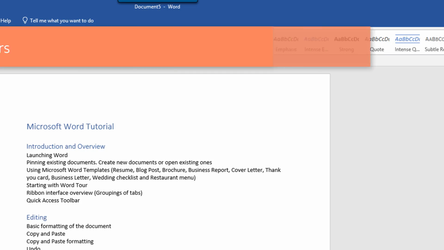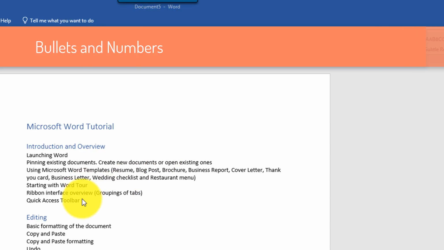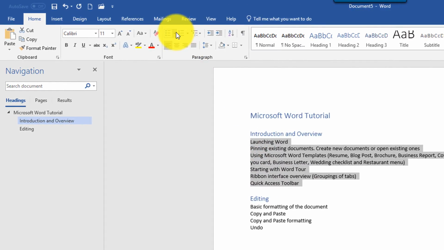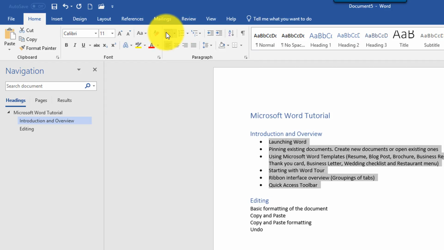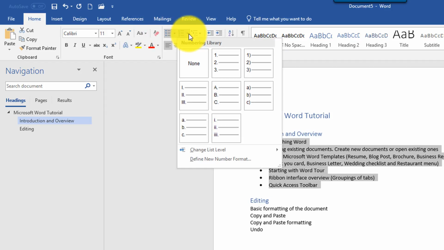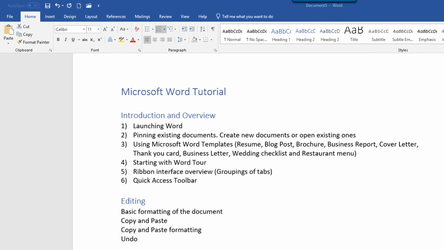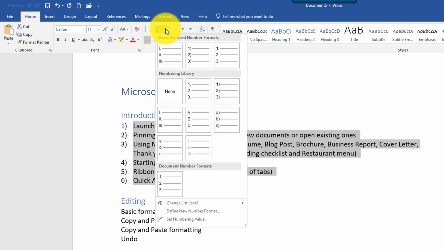To keep the document looking professional, we can also assign bullets or numbers to the topics themselves. So the way to do it is we need to select the text, and we have multiple options here. We can select bullets, or we can select numbers, or we can do something else. For example, if we zoom in the document, and we select the text and we want to change the numbering formatting, there are different options available. As I scroll, it allows me to select different things. Same things would be available for bullets.